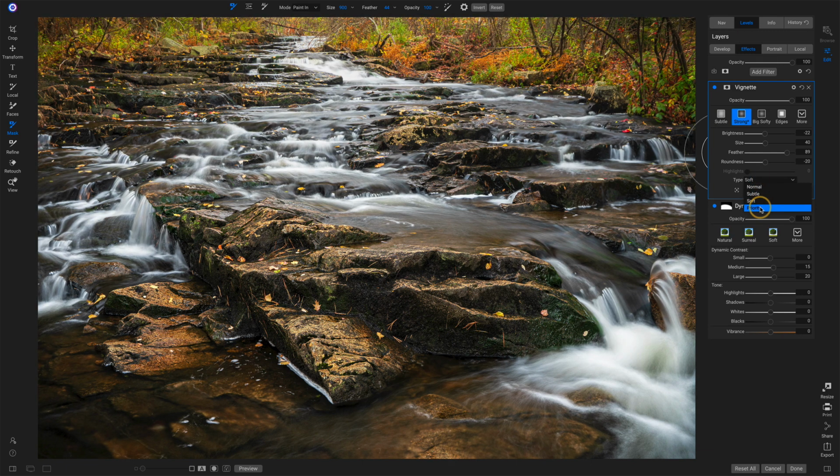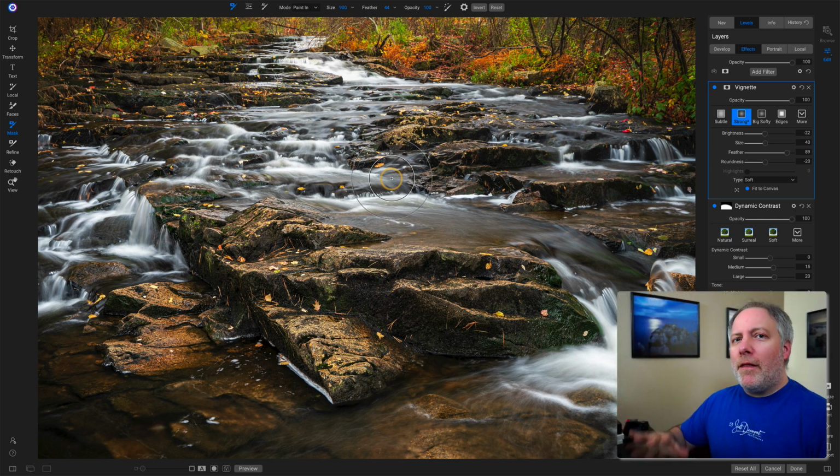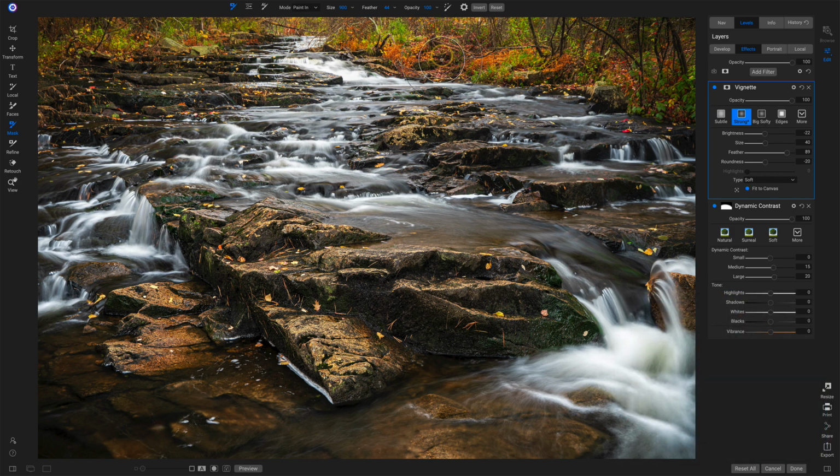Let's try the priority and keep the highlights. Nah, priority's not looking good. Normal, subtle. Soft versus subtle. What do we got there? Subtle? These are actually settings I don't play with all that often. I do like soft. I like soft better because of what it's doing at the very top of the frame. It's keeping that foliage on the darker side, and it's keeping those in, I would say, the upper mid-tones, and really bringing that focus in here.